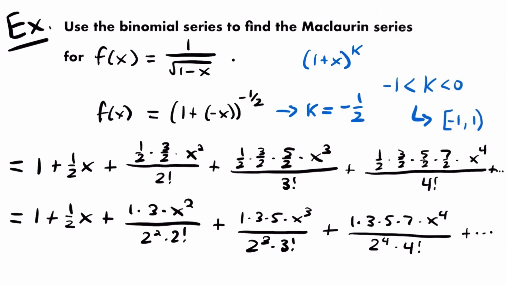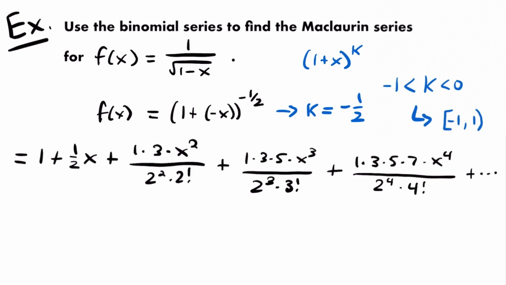Okay, so all we did was keep the numerators of those fractions in the numerator of the term and then moved their denominators to the denominator of that term, which just resulted in 2 squared, 2 cubed, and 2 to the power of 4. Okay, and now at this point we're just about ready to start representing these terms with a Maclaurin series. So if I clean up my work again, let's start forming our Maclaurin series. We know that this is going to be equal to the sum from n equals 0 to infinity of some fraction. And so let's start picking out the patterns that we can already see are taking place.